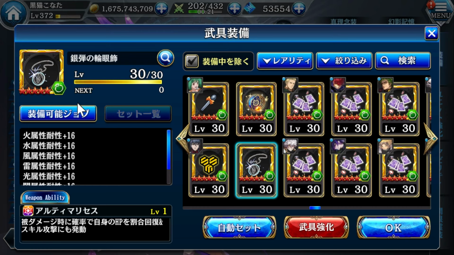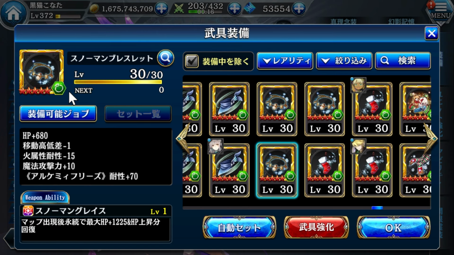I am not really sure up to what level, but it is very good for him because of this weapon ability. It has a property of recovering his HP when he receives any damage, and also increases all elemental resistance, plus reduces the jewel cost. Yeah, really very good. And this accessory is from one of the old Christmas events. Also not bad because of Alchemist Phase resistance and a permanent increase to his master HP.